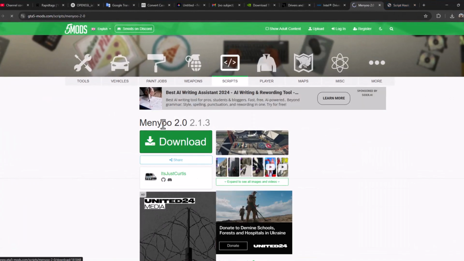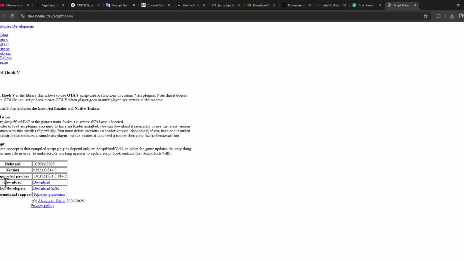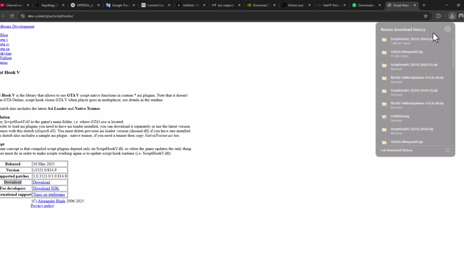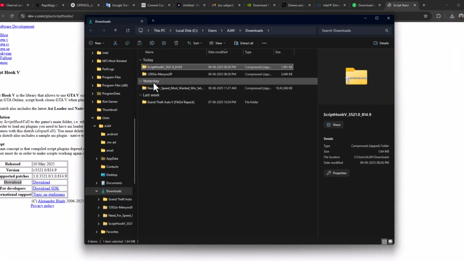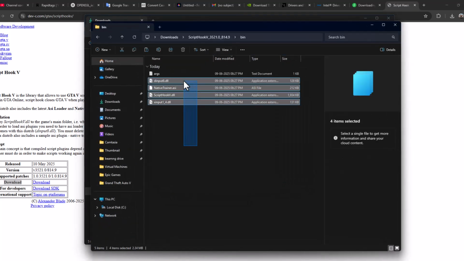Select this download option for Menyoo, and again select the download option. Then for the second link, next to download, select the download option. After the download is done, select this folder icon. Right click on the downloaded file, select extract all and select extract. And now double click on the bin folder and copy these files.